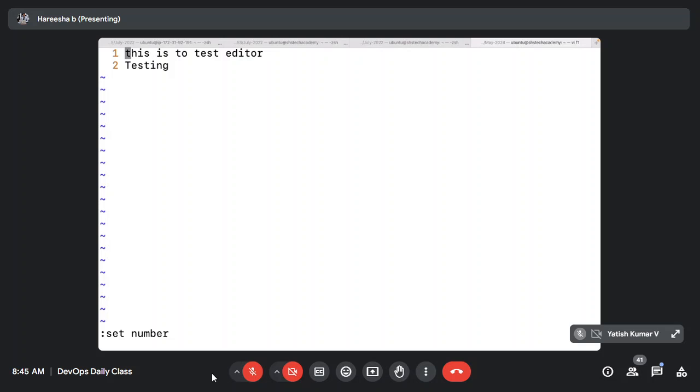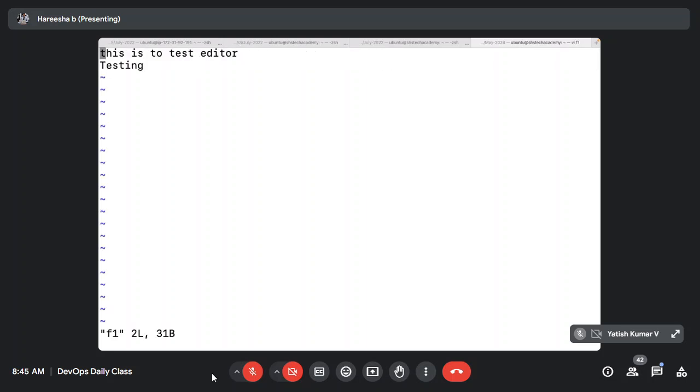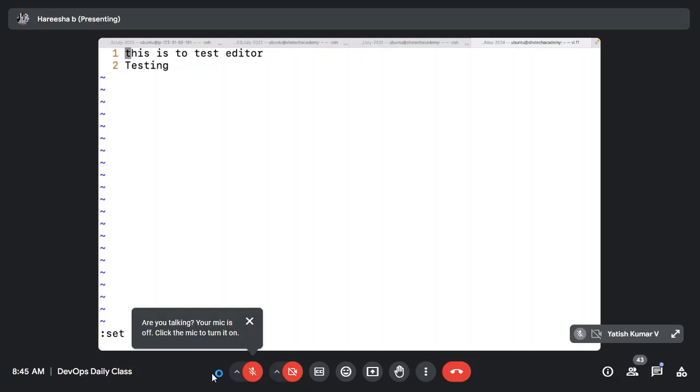Just for identification purpose. If I save this, it won't be saved. It's just for editor mode, for our observations. Colon set nu or number is used to add the line numbers in a vi editor. It is used to set the line numbers.